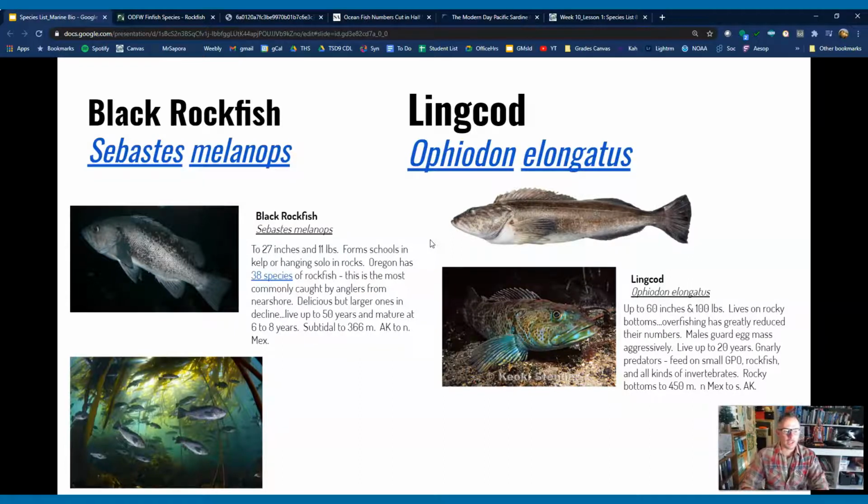Okay, the next one up is the most delicious of all the fishes that you can catch around here. It is the lingcod. Lingcod. This is different from Pacific cod, and there'll be a couple different ways to tell it apart from the Pacific cod. They're both big-headed fish, and they're both in a group of fish that cod kind of but belong to. But there are some differences to this, and mainly the main one that you would want to look at here would be the number of fins on the back.